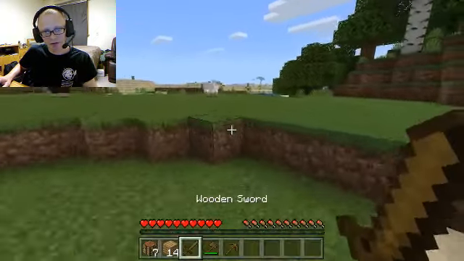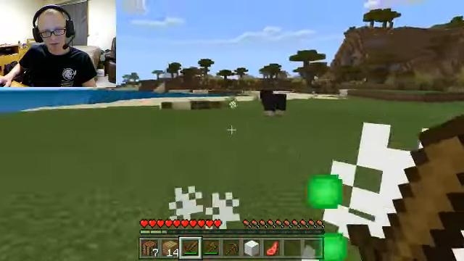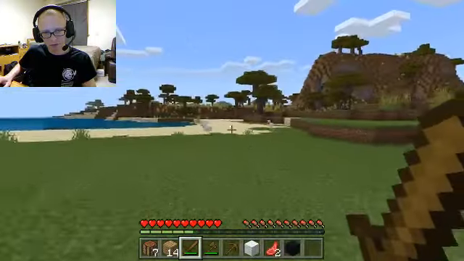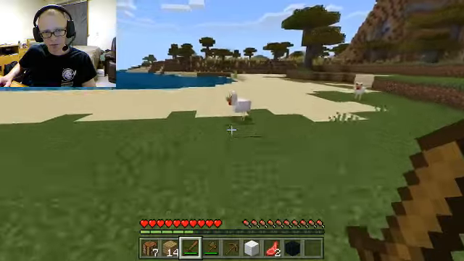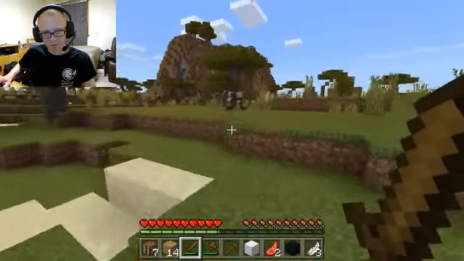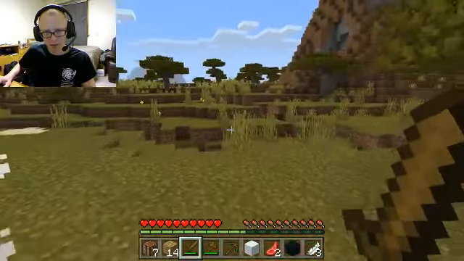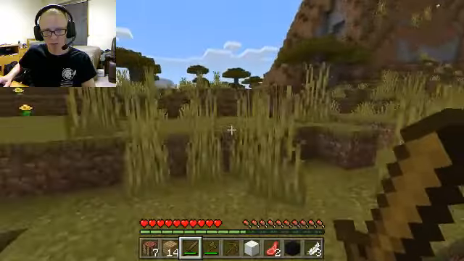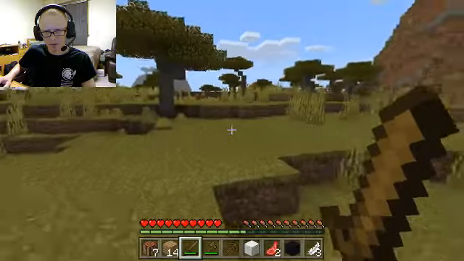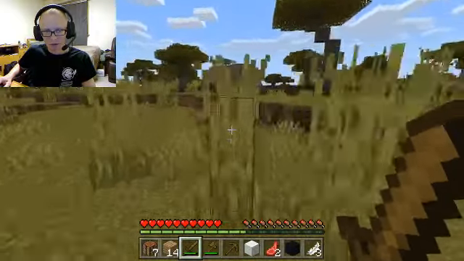Alright, let's go ahead and go kill this sheep. Get myself a bed early on. Go ahead and kill these chickens too. No. A savanna. Or at least a somewhat savanna biome. Maybe, because I think this is a Kia, or however. Ooh, village, yes. Cow.